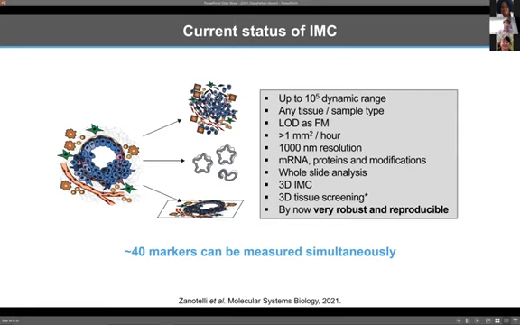For the clinical study, we had to do lots and lots of reproducibility testing and validation. At one point, I can just give a talk about that. We could show that it's highly reproducible. And given that, and given also that we can measure 40 markers simultaneously, the size of the projects in my group keep growing. In many of the projects, we now analyze over 1,000 patient samples.